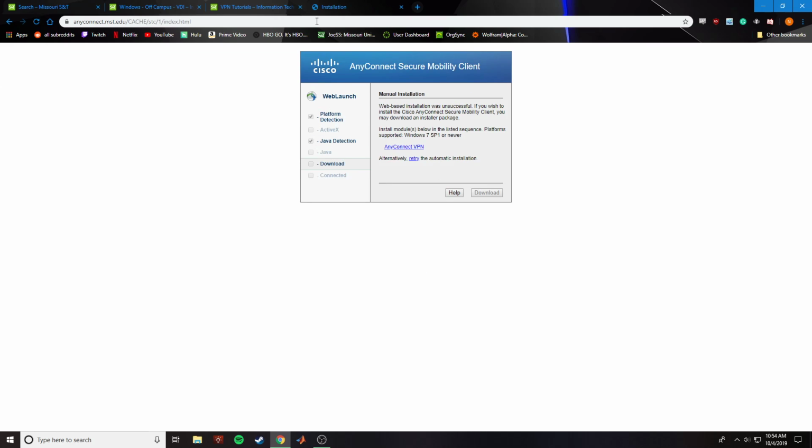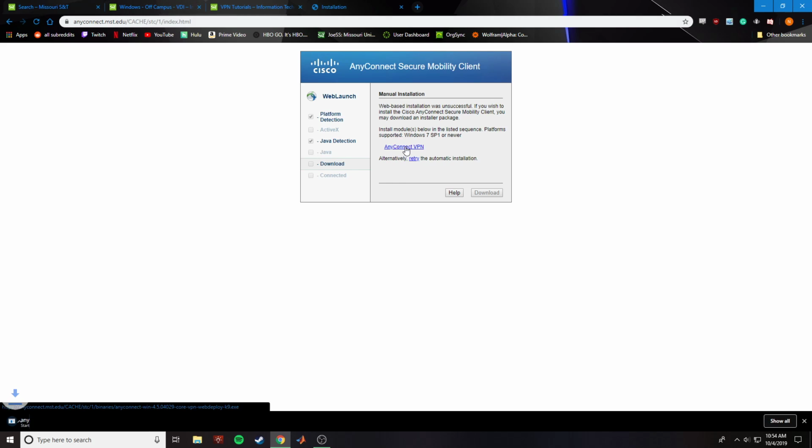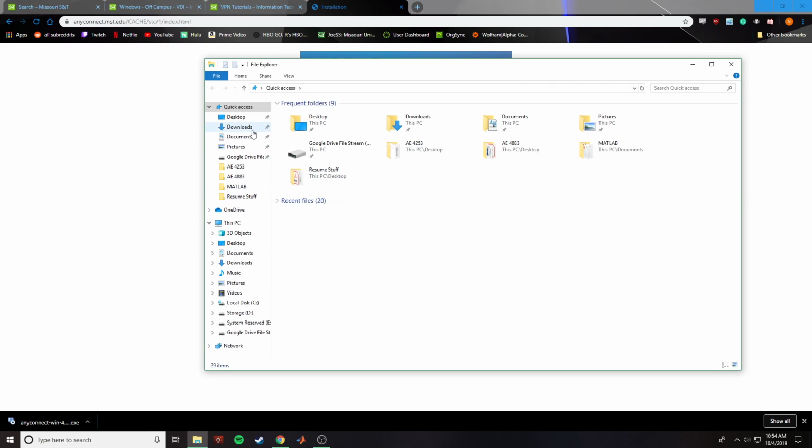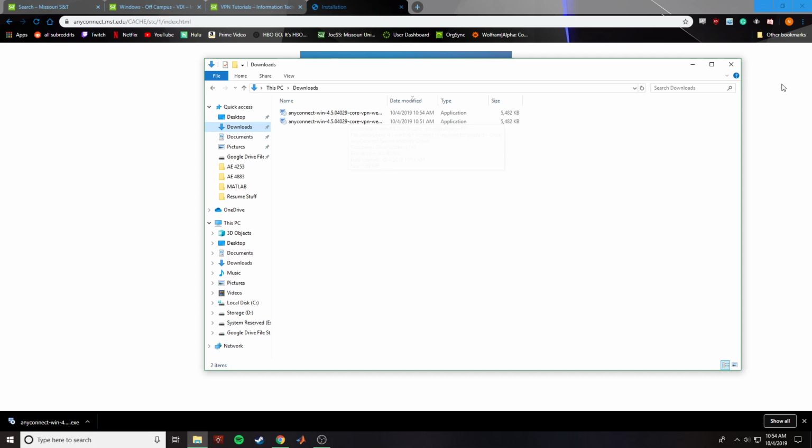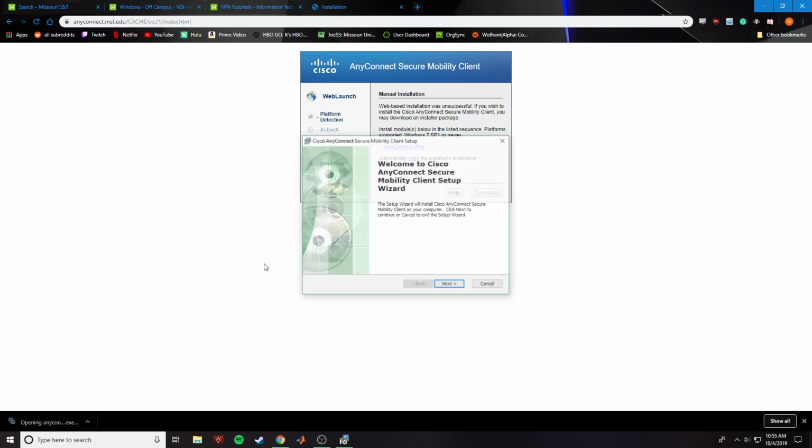For some reason it doesn't work through the browser, but you can click this link right here and it'll download it for you automatically. Then once I get it downloaded here, my Chrome is set up so that I can run it from right here, or just open it right here, but you may have to go into File Explorer, go to Downloads, and then it'll be there. And then you can run it from there by just double clicking it. So we'll go ahead and open that.